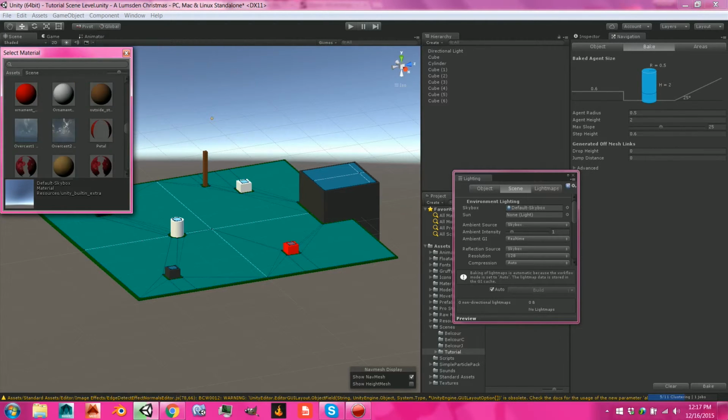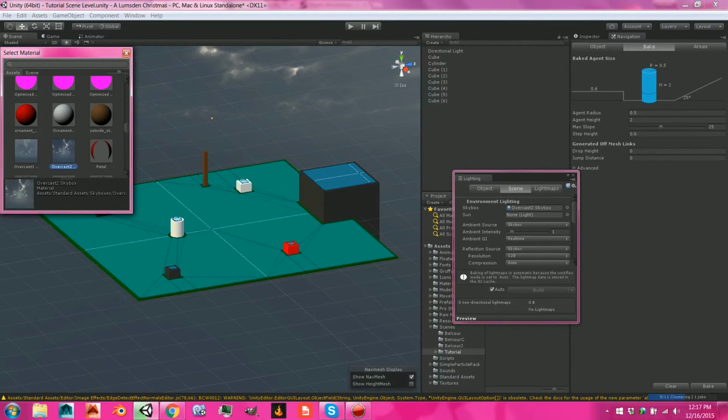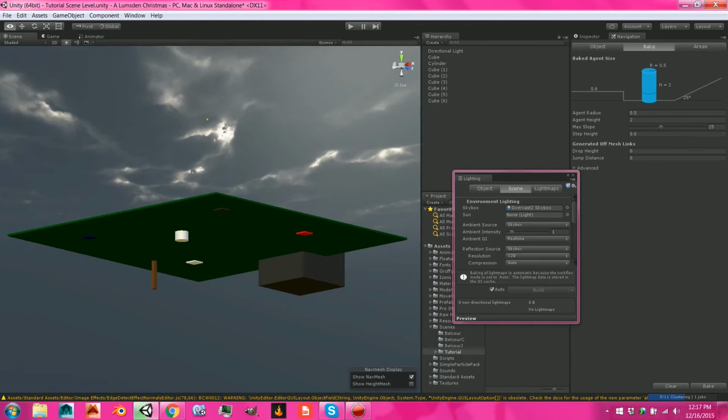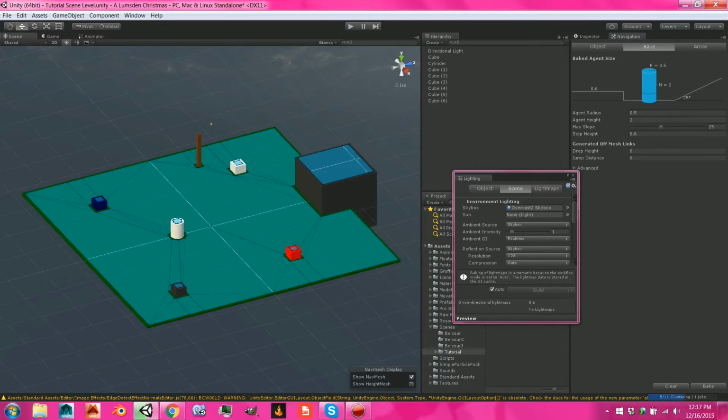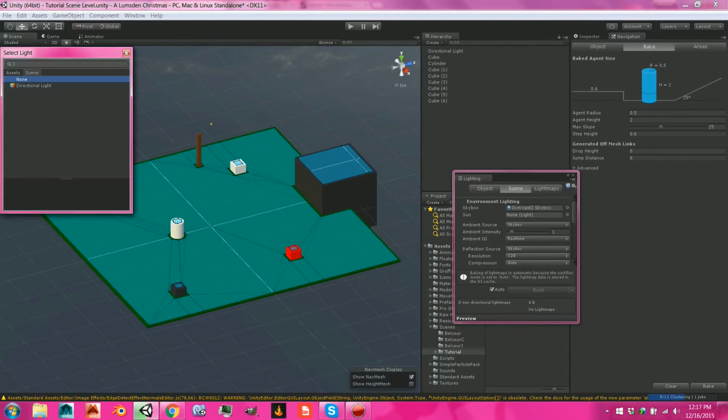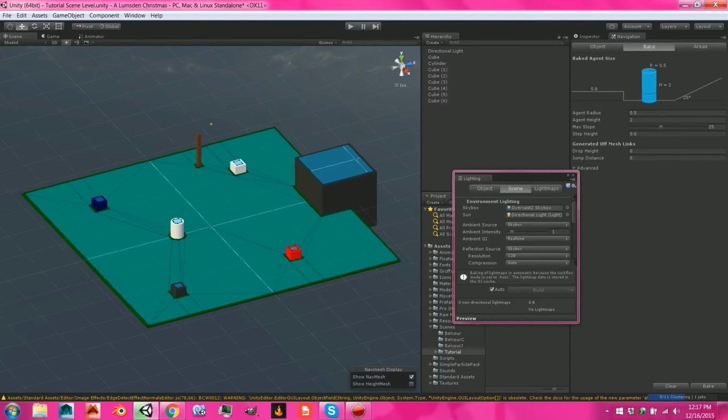or just go online and even download some. I'll just change it to this overcast one. Then you can see it changes the sky. You might also want to set up sun to be the directional light that's in your scene, because it'll help the lighting work better. And for ambient light, instead of using the skybox, I like using color.